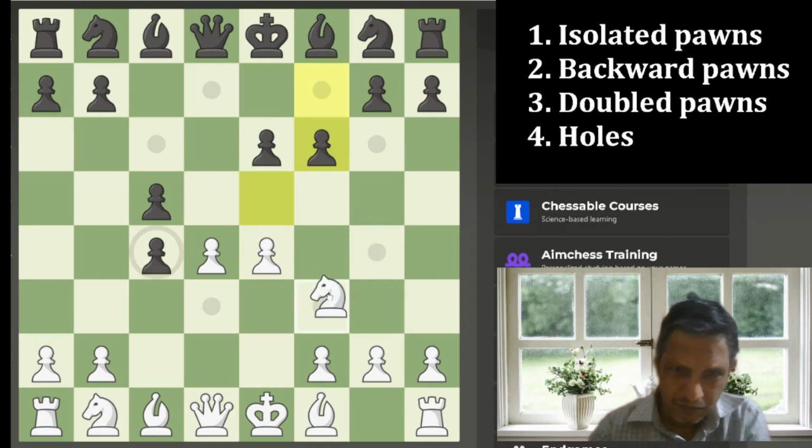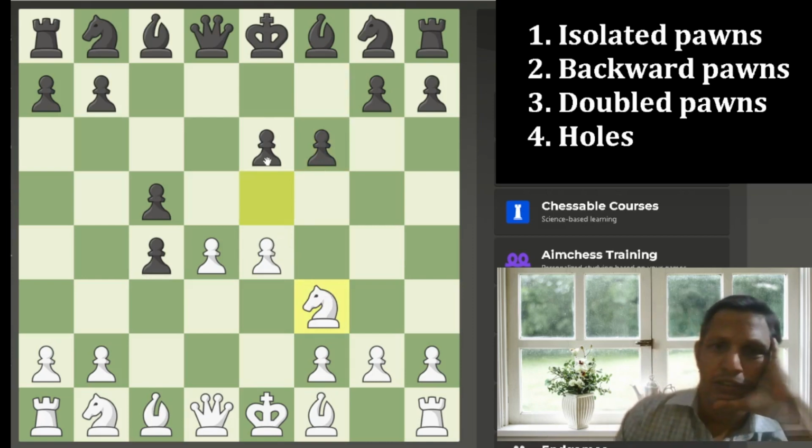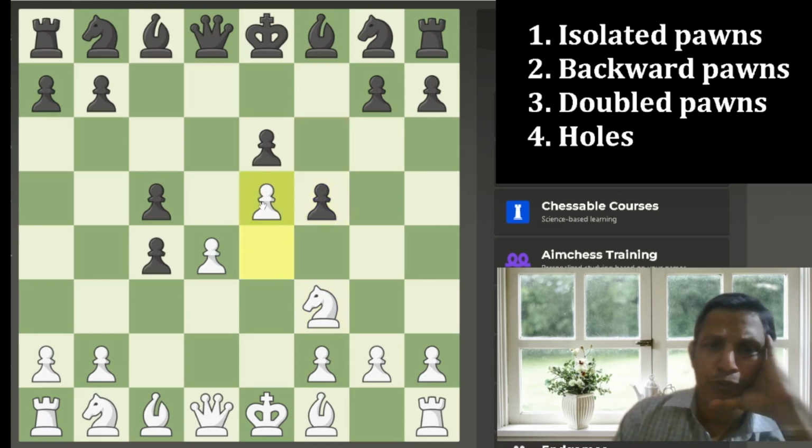So here is the situation. You see we have a d4 pawn now, and we have e5, but the d4 pawn cannot move forward, because when it moves forward to d5, the e6 pawn will kill it. In such a situation, you can't help it.